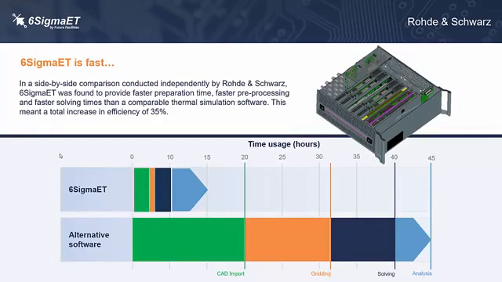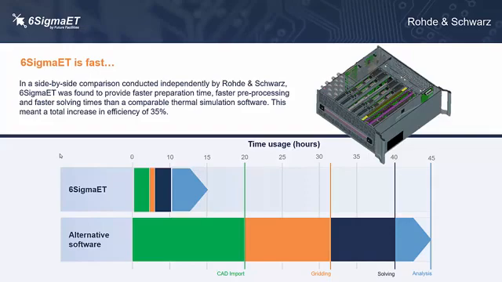Rohde and Schwarz, who are one of our customers, did a comparison between Six Sigma ET and an alternate simulation tool. They solved 12 benchmark cases, and in 7 out of the 12 cases they found they were unable to reach a solution with the alternate tool. So either it wasn't possible, or they'd spent so much time on it and not yet reached a solution that they decided it was unfeasible. Their cut-off time for amount of time spent was 80 hours, which is about 2 working weeks of engineers' time.